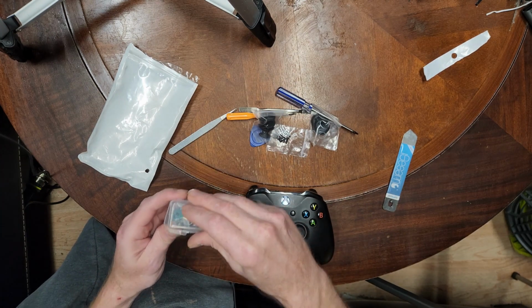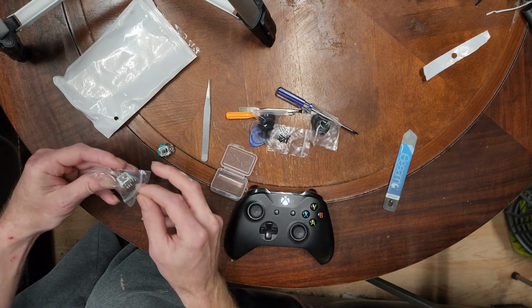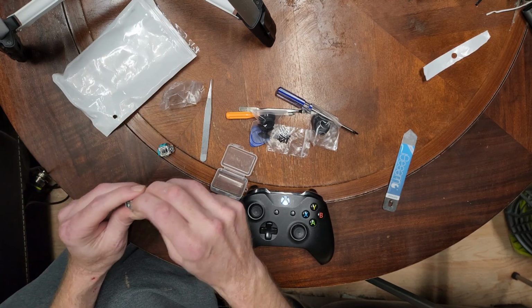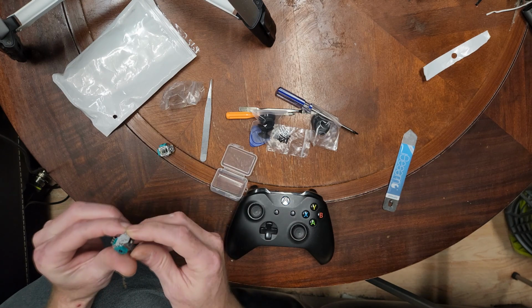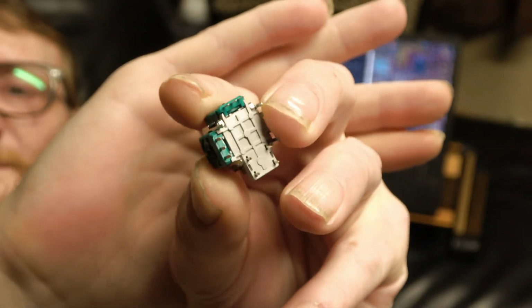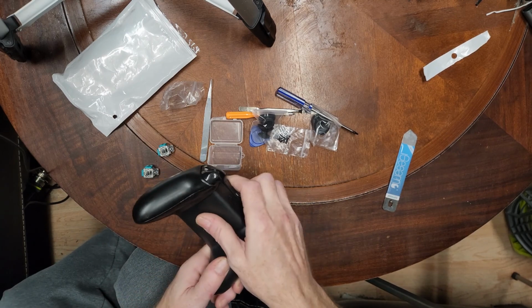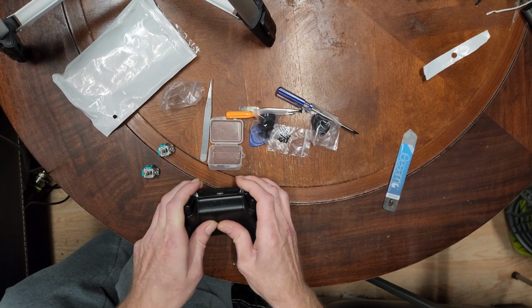Now, the part in question, of course, is going to be these guys, or at least one of them. As I said, I'm probably not gonna do both of them, just the one that's giving me trouble here. And it looks like there are a lot of little pins that are gonna need to solder on there, so let's see if we can get a good tight focus on that. Yeah, it's a lot of little pins. As I said, I've had this apart before, but I haven't actually attempted to do anything other than cleaning the contacts with contact cleaner. That did not work.